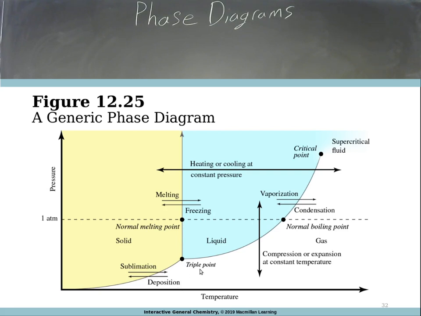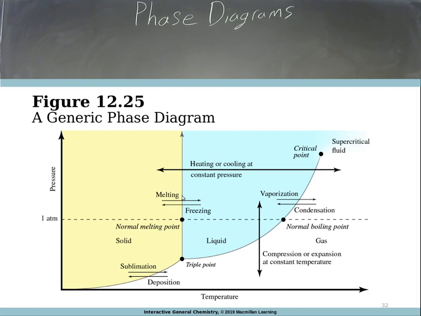If I want to know the boiling point, then I would take that pressure and go find the curve which defines the boundary between liquid and gas, and the temperature where that curve lies would be the boiling point. So at 1 atmosphere, for example, we'll follow this dotted line across. That's the normal melting point, and the normal boiling point would be these temperatures. And at different pressures you'll have different melting and boiling points.